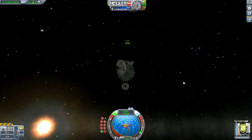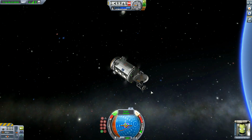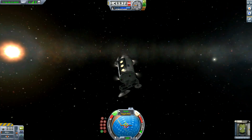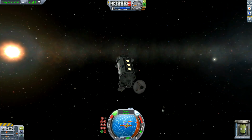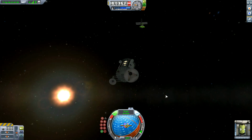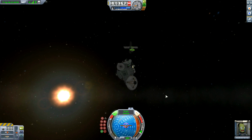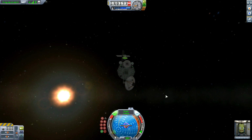That makes things a lot easier because then your docking port is always pointing at the space station, and just hit point to target. Now what you can do, what I was demonstrating here, is set up the nav ball so that the planet, the orange part on the nav ball, is to the right of you or to the left of you, depending on which direction you're pointing at the space station. That way it can make it a bit easier to orientate.